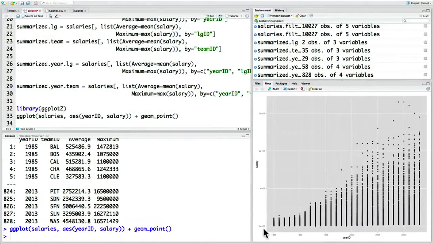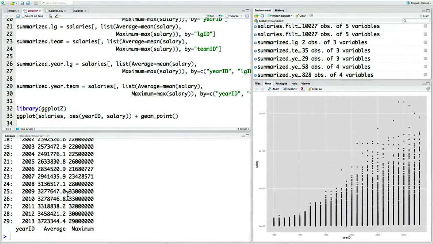So in this graph, we can see a positive trend. But what we can really see is the range of salaries. Within this mass of points, it's not possible to tell what the average is for each of these years. So if we really want to see the trend at how the average actually changed over time, we can instead plot our summarized data. We'll get this from, remember, a summarized year that shows the average.